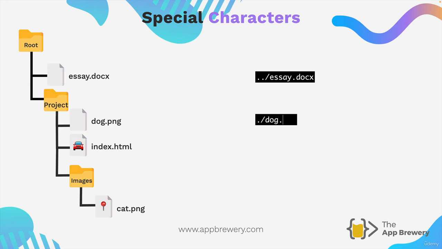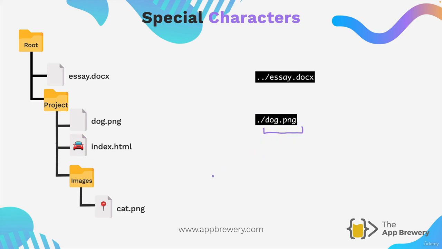Another special character is the single dot. And what this single dot does is it tells us to stay within the current directory and look over there. So where is the current directory? Well, relative to our starting point here, the current directory is of course our project folder right here. Relative to this project folder, we can navigate using that / to start right here, and then we can go into the dog.png simply by using this more direct file path.